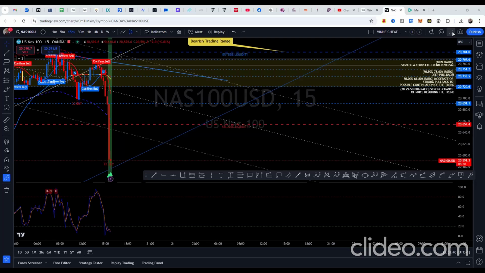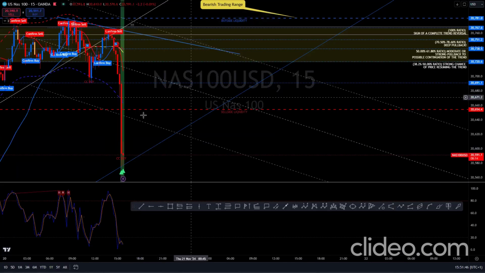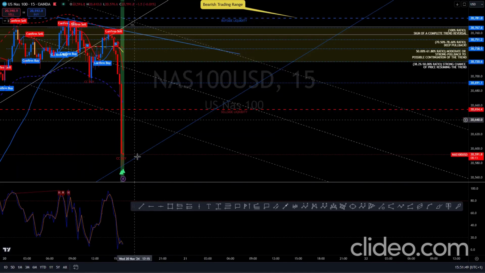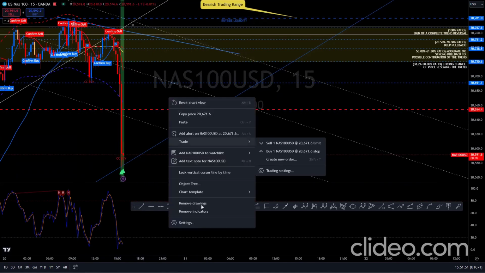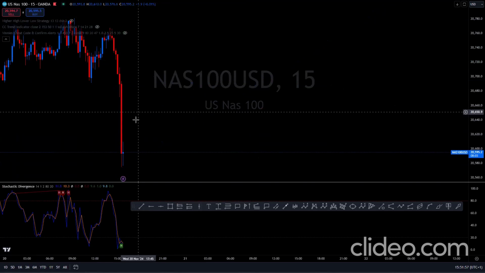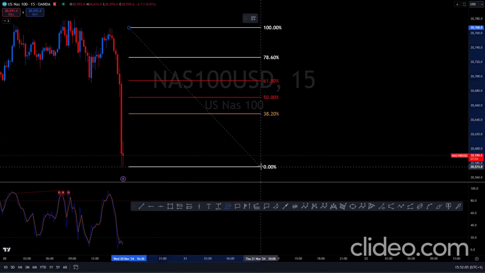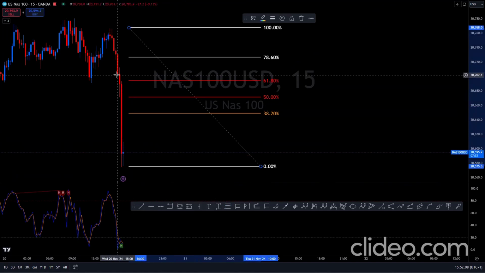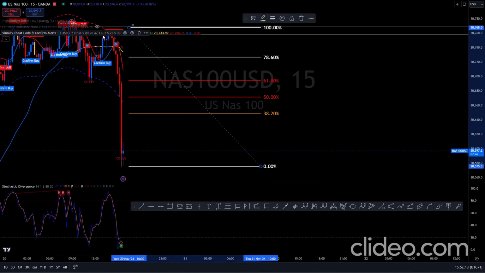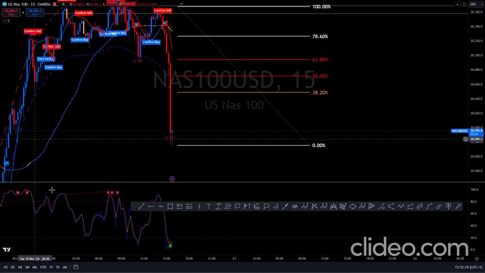Hey guys, I'm back. So my computer shut down on me. Long story short, price ended up selling. I'm going to share the results with you, but what I'm going to do is redraw the Fibonacci so you can actually see what level price rejected before it took a drop. So I'm going to draw the Fibonacci from this high down to this low. And it looks like we did get a confirmation sell up here. The price was below the EMA, and that let us know why price is going to sell down to this liquidity down here.